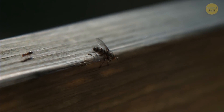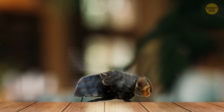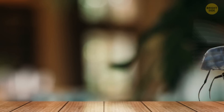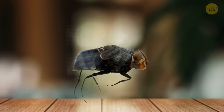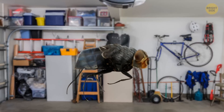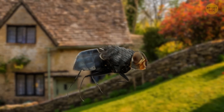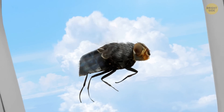Even though their wings beat up to 1,000 times per minute, flies are also very slow flyers, only reaching the speed of 4.5 miles per hour. If a fly lives in an urban area with enough people and garbage around, it doesn't fly far from its place of residence, only covering a territory of a bit over 3,200 feet. Rural flies are far more explorative and can fly up to 7 miles at a time.